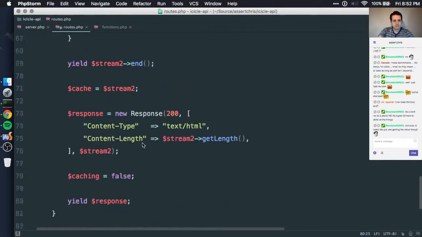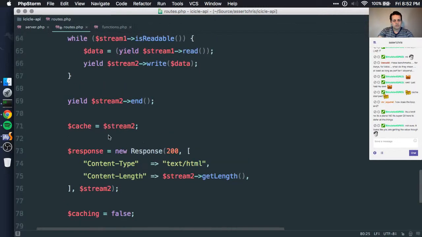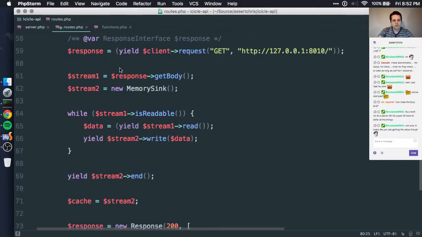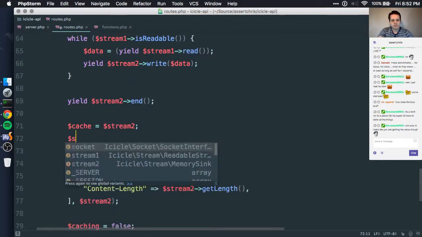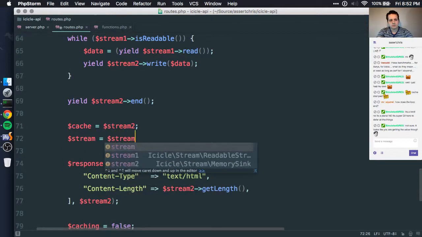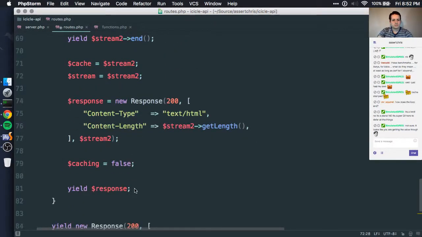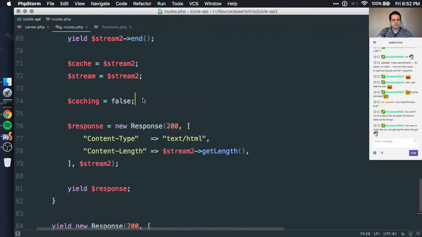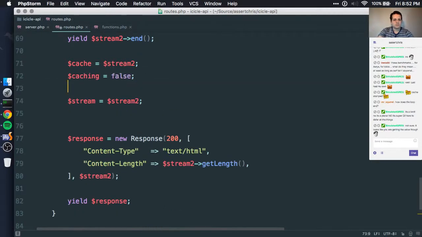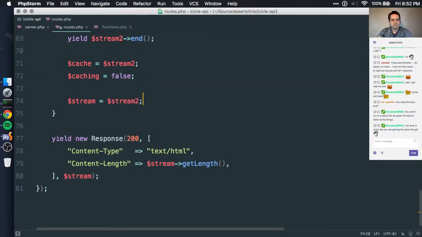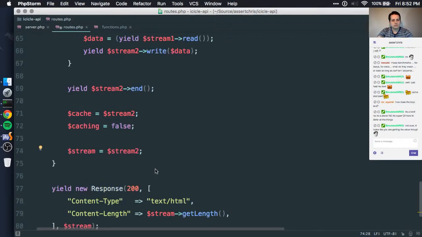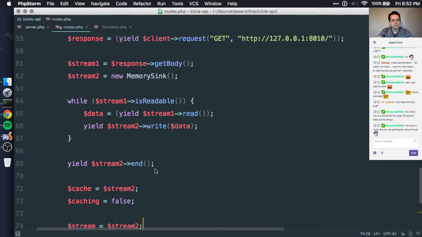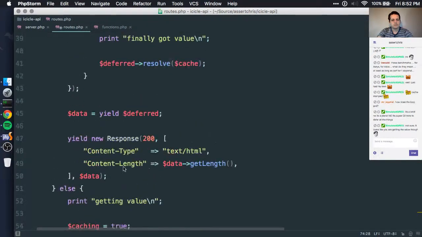For each of these, I'll just say cache is stream 2, stream is stream 2. Caching is false. Yield new response to stream. I'll just do that.